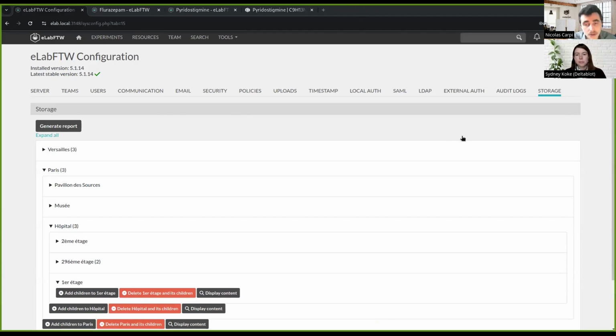But yeah, I think it would be most useful if anyone in the lab can simply add a box or a fridge or whatever if it's missing, instead of having to ask the admin or even the sysadmin.